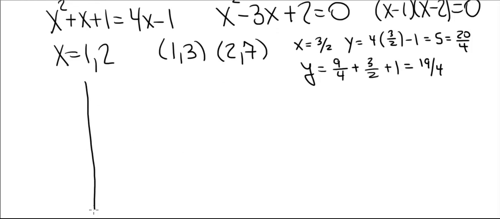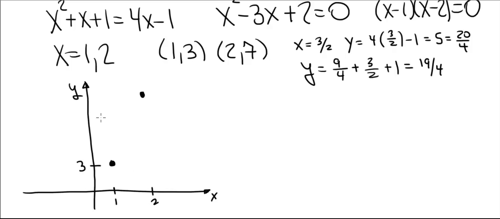So let's go ahead and graph it now. Here's what the region looks like. This point here is the first point of intersection, 1, 3. That point there is the second point of intersection, 2, 7. The line is above the parabola, so we connect them with a line segment, and then part of the parabola connects them here.